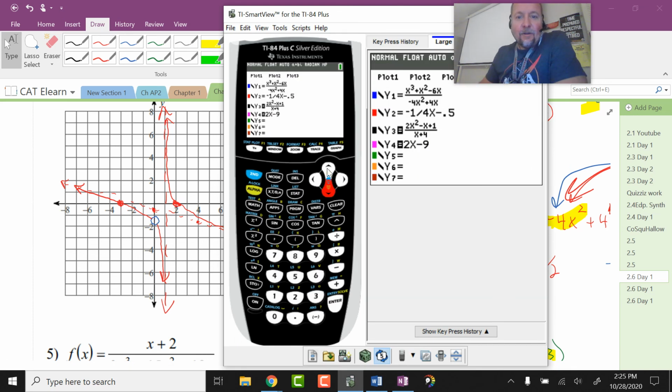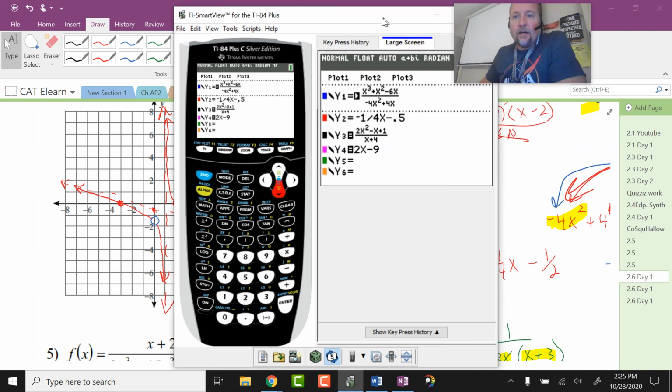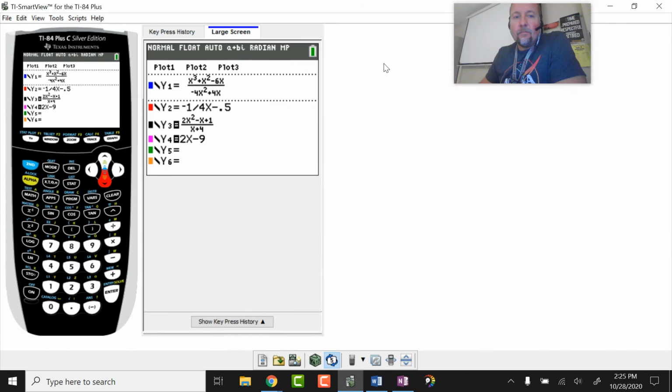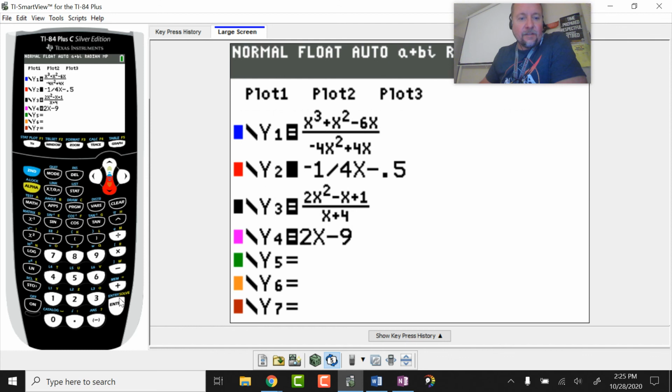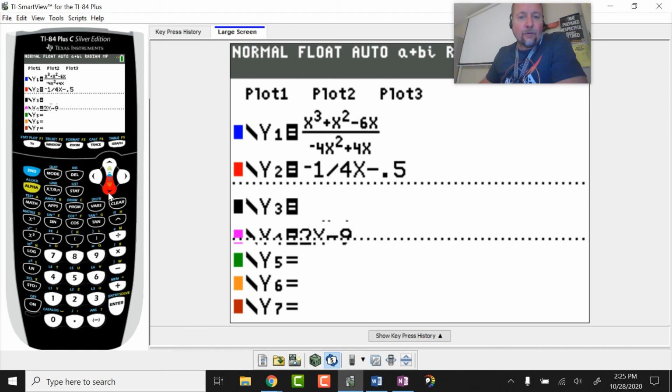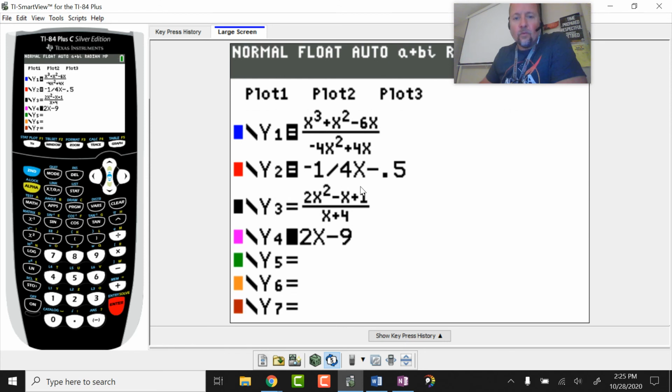Okay, so hey, I'm going to show you a thing with the calculator. I got this ready. See how my equal signs are turned off? And now I'm going to go and turn those on. So if you ever wanted to save your favorites, but keep some other ones here, but not see their graphs, you can turn them off. Don't worry about where those other two come from.